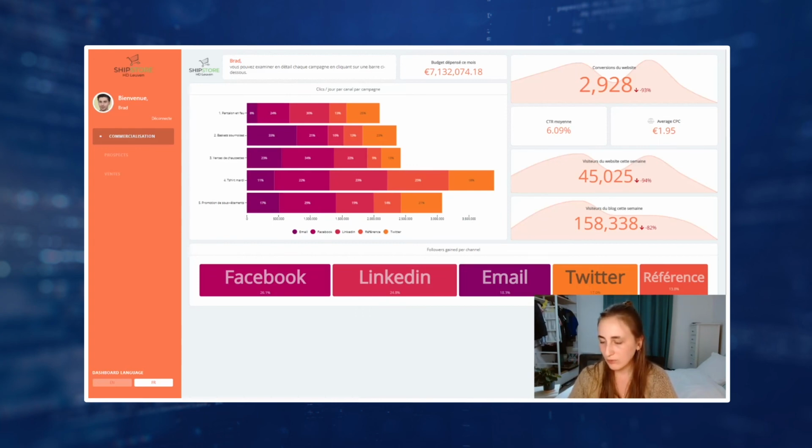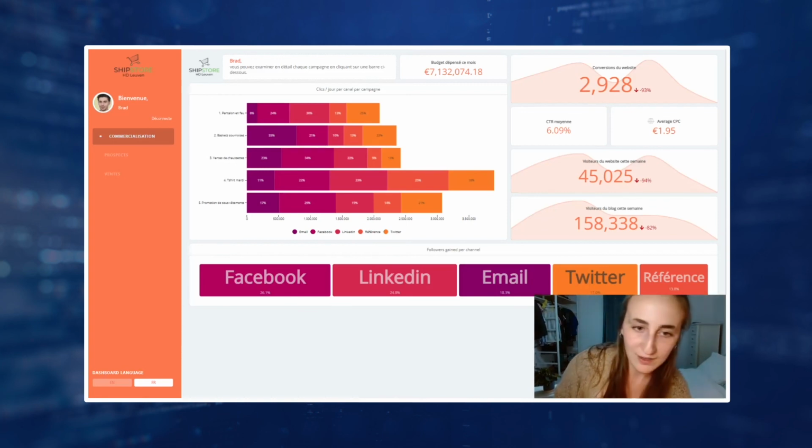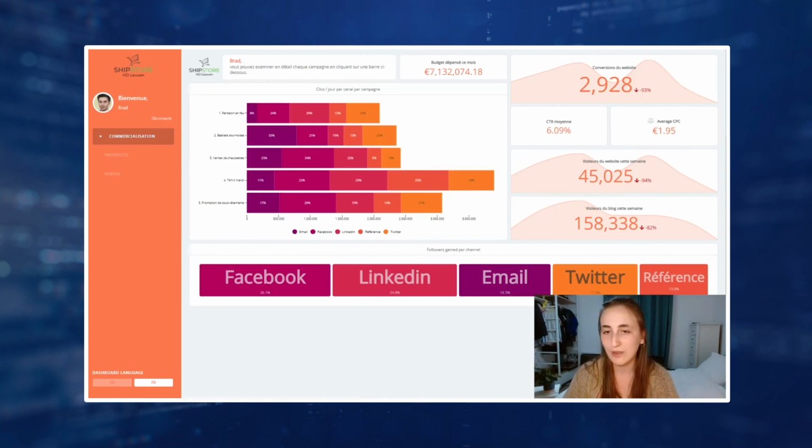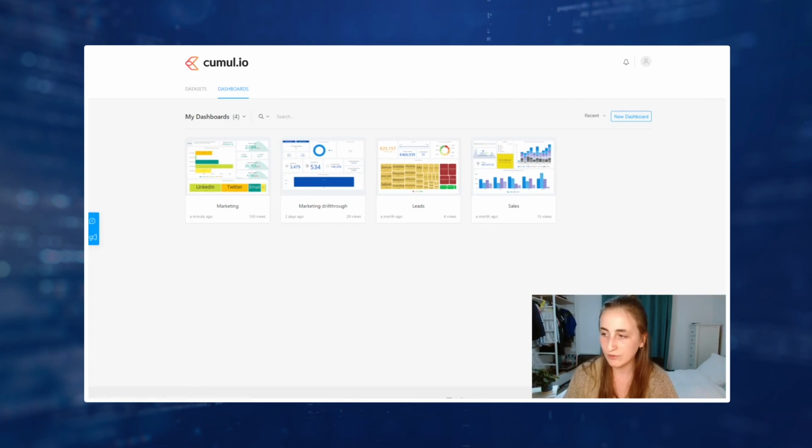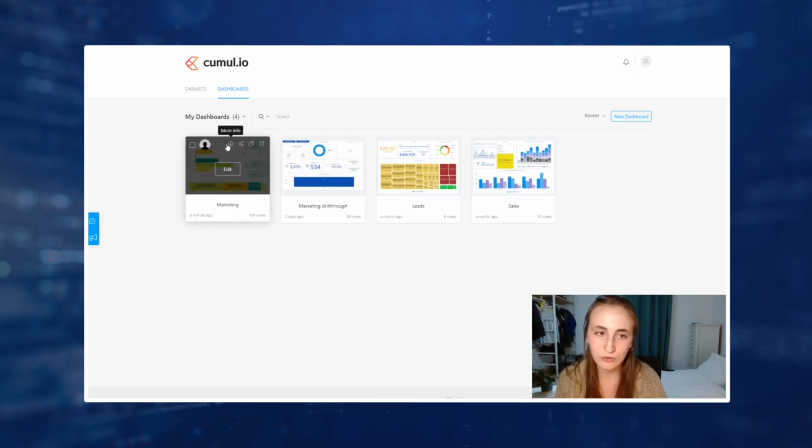All right, so that was very quick. Well, quick as in I went through a lot of stuff quite fast, but I hope I was able to explain how we achieved this multi-tenant platform with Kumul.io. It is relatively simple actually setting this up, but some of the key parts I do want to go through is, number one, in dashboards. The first thing that we did was to set up the tags of the dashboards, because we use those tags to actually get the dashboards.